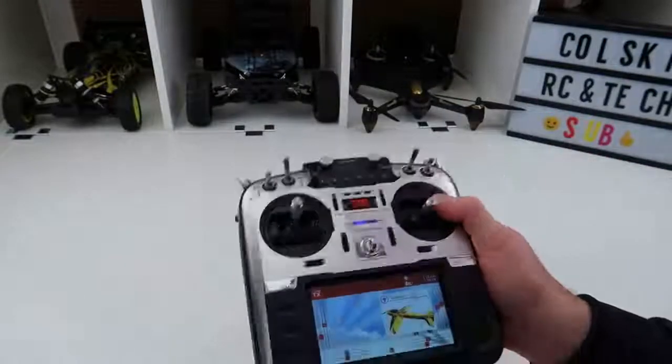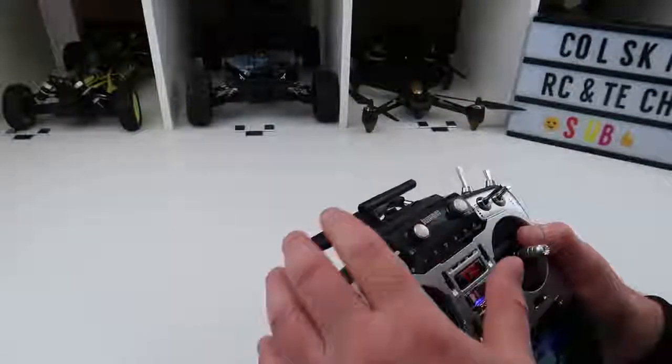Obviously I haven't flown with it yet. I'll get some flight footage up shortly, but initial overview is, yeah, it's fantastic.